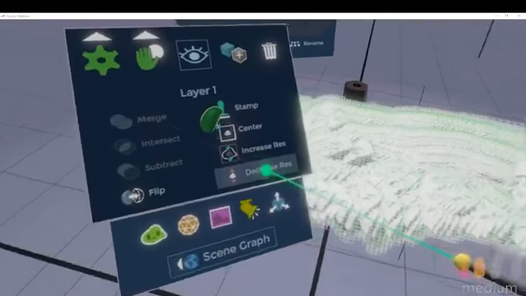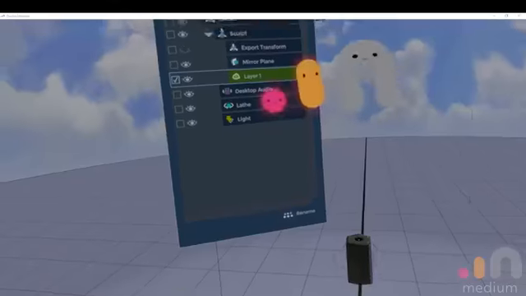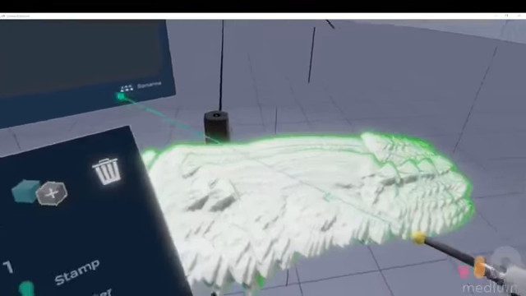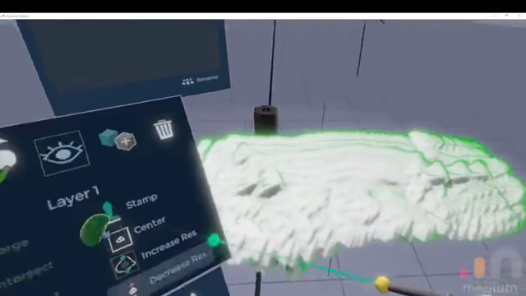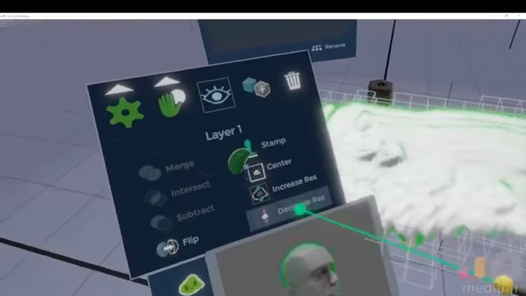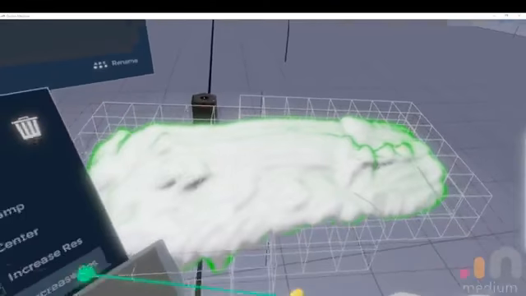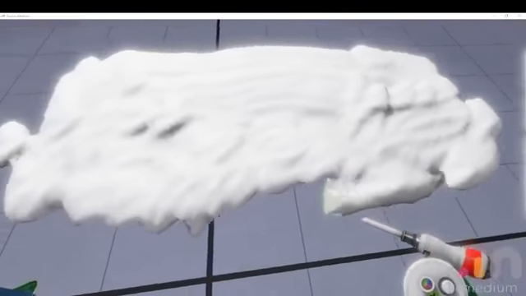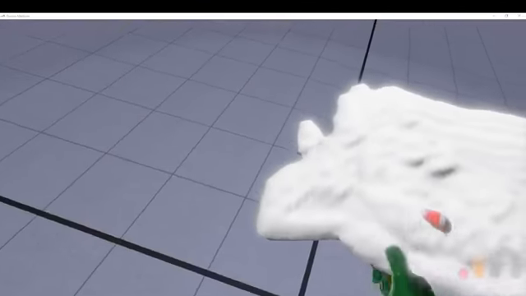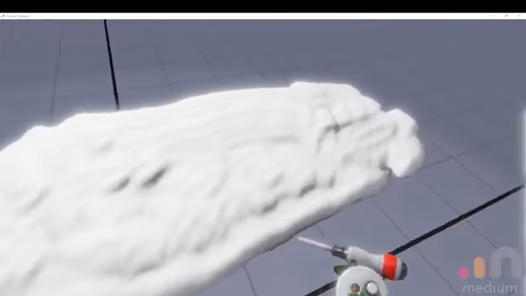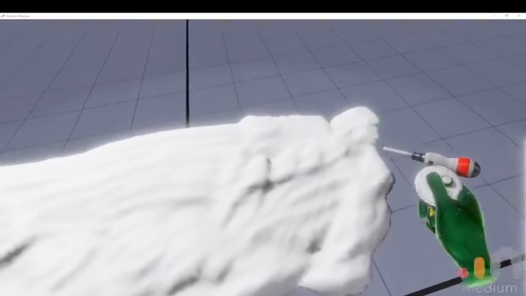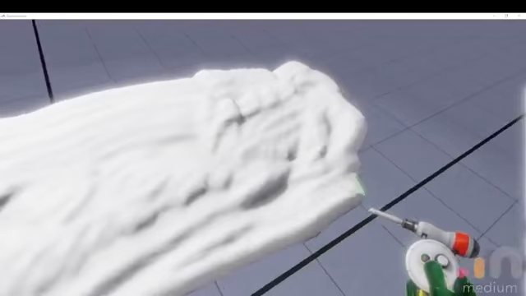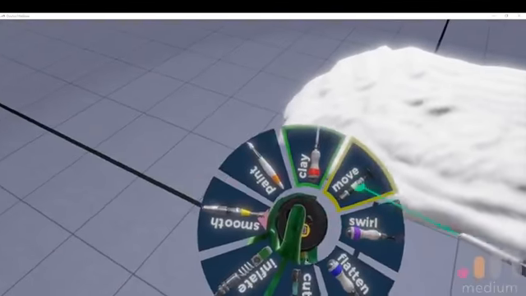Layer 1, decrease the res. I don't need it nearly that high. Decrease it again. This is just going to be my ground plane. I want it to be mushy and very low res. That's about as low res as it possibly needs to be, I think. So yeah, we lost all those nifty little rock striations. On the other hand, we probably brought it down to 50,000 polygons instead of 500. It's just going to be a ground, so that's all we need.